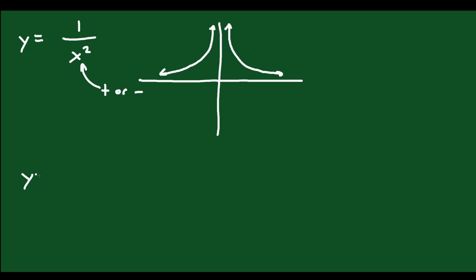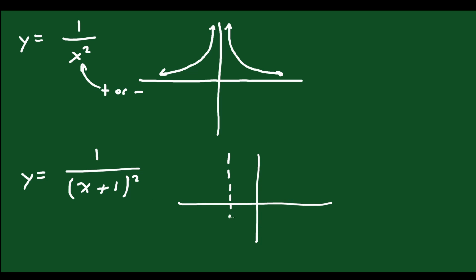You could also have y equals 1 over, and then do something like (x plus 1) squared. So that plus 1 is inside the function, so we're still moving 1 to the left, right? Same concept. And another way to think about that is you set the bottom to 0, solve for x, and that's where your vertical asymptote is, right? Same principle. And then you have your curve like that and like this.